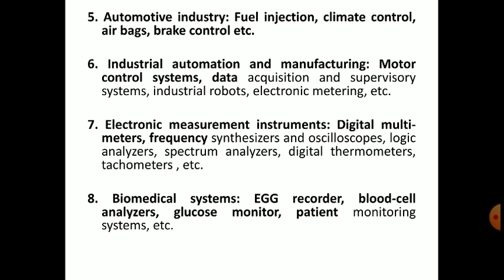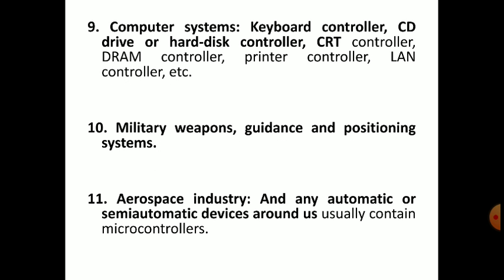And further, we have seen these digital multimeters, frequency synthesizers, and oscilloscopes in your lab, that is microcontroller lab, or electronic devices and circuits lab, basic electronics lab. Simply, in the electronics lab we will have such type of equipment. And in biomedical systems also: ECG recorder, blood cell analyzer, glucose monitor, patient monitoring systems, etc. So there are a number of applications we can keep on mentioning in any industry, in any field. In today's world, these microcontrollers are used in every field.